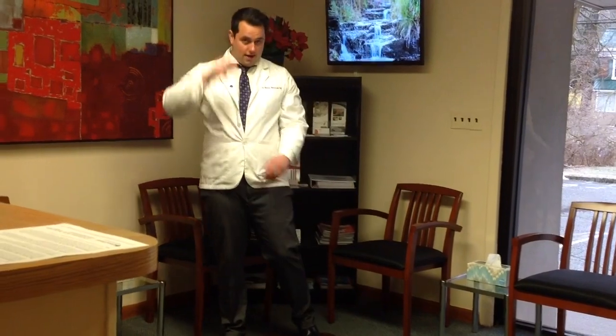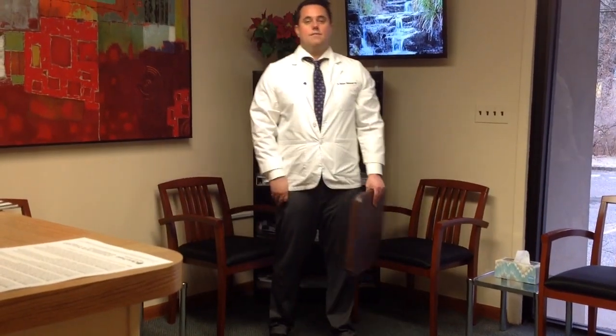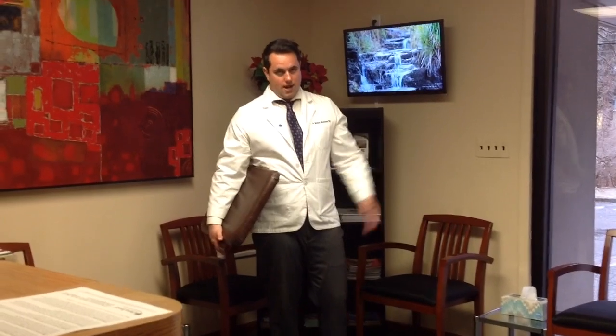Each time we're trying to do an exercise, it's about a 30-second hold. Make sure that when you're doing these exercises, you're in a safe environment where you can catch yourself if you do indeed feel like you're going to fall. Have some cushions around, or someone to kind of watch and hold their hands out in front of you or on your side — someone to assist in case you do end up falling.